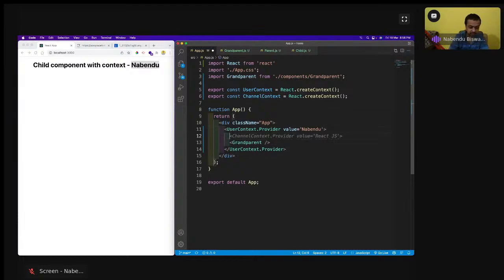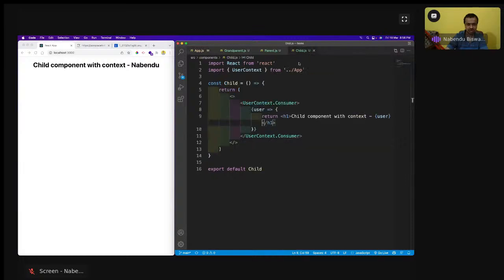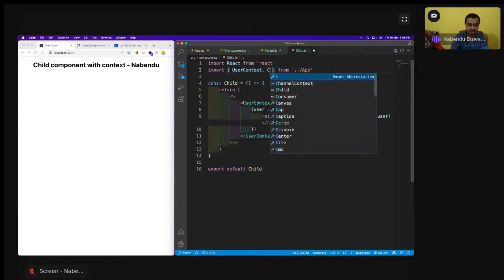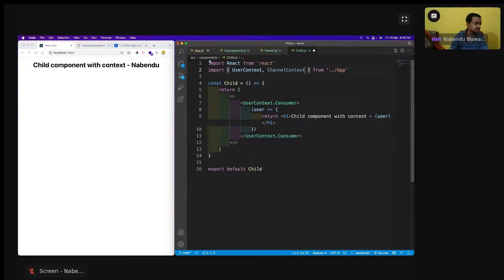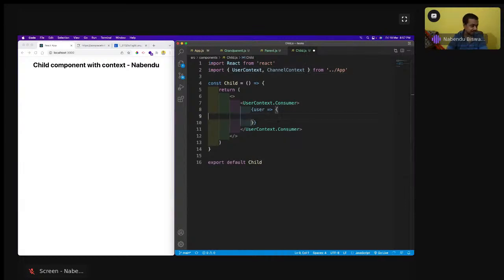So I'll come here and I'll do the channel context provider. Maybe the value is ReactJS, or maybe the value is pwd my channel. If you have not done it, please do it. Then I will do the channel context provider, and this is done. Now save it. Now I want to show this thing in the channel context, like this, and then it is there in the user. I'll remove it, because it is very complicated.